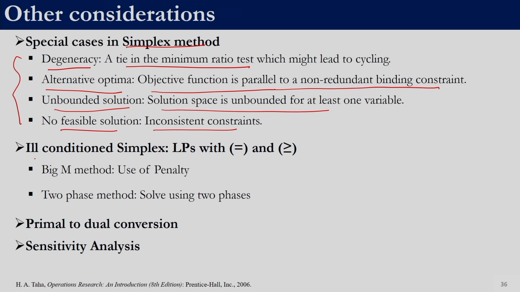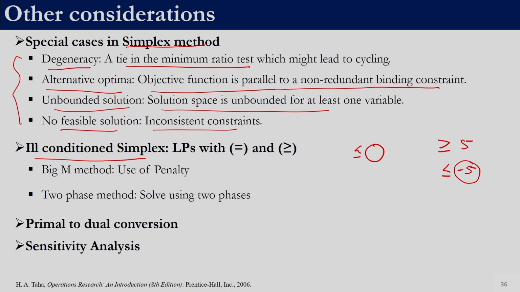We can also encounter ill conditioned simplex. For the discussion whatever we had done so far, we had assumed that we will be able to convert all the constraints into less than or equal to form, as well as the right hand side would be a positive value. Additionally, we did not look into constraints which are, let us say, greater than or equal to 5. If we convert this greater than or equal to constraint into a less than or equal to constraint, we end up with a minus 5. So, now the right hand side is no longer a positive value. In that case, we cannot directly employ the simplex method which we have discussed.